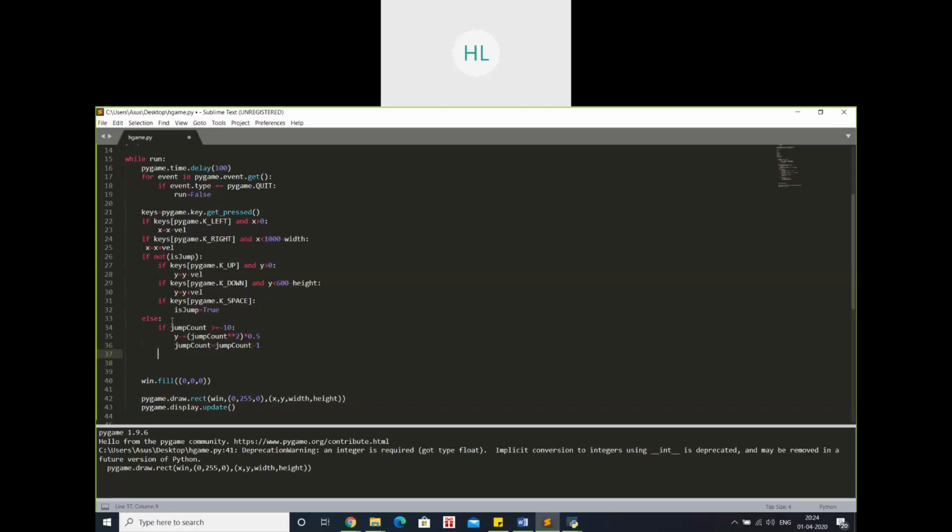One more thing that I have to take into account here is that once my jump count value reaches -10, or probably sorry, once my jump count is less than -10, it means that my jump has finished. Then I have to set it all back to normal, for which I'm supposed to do else.